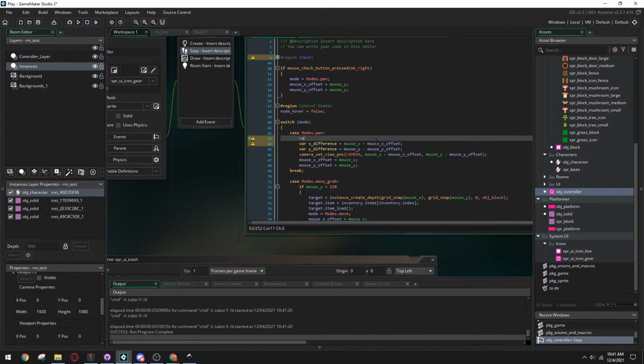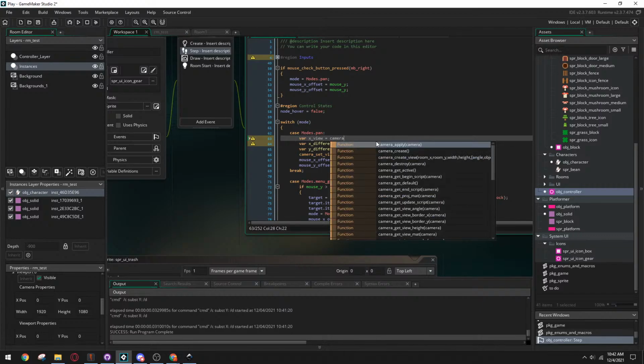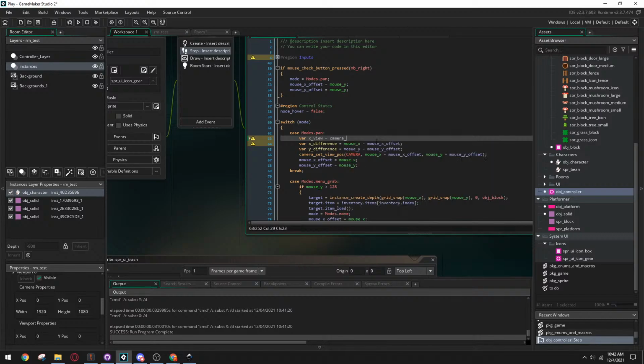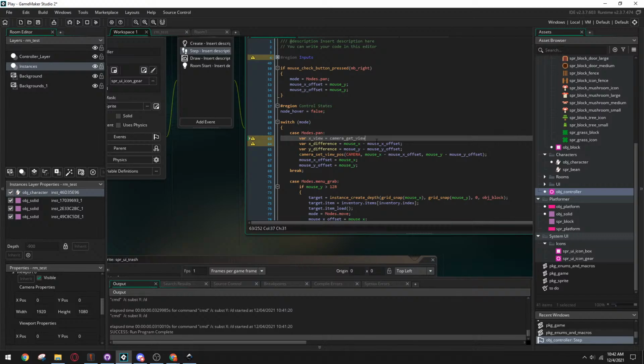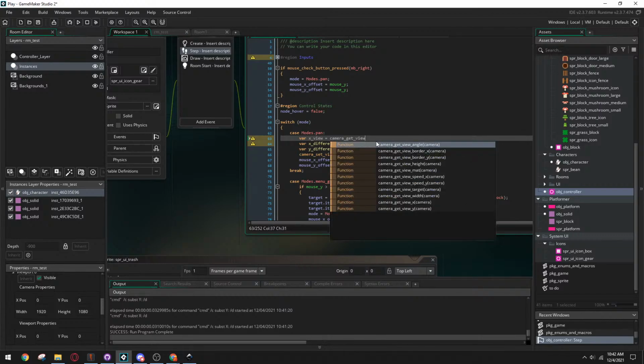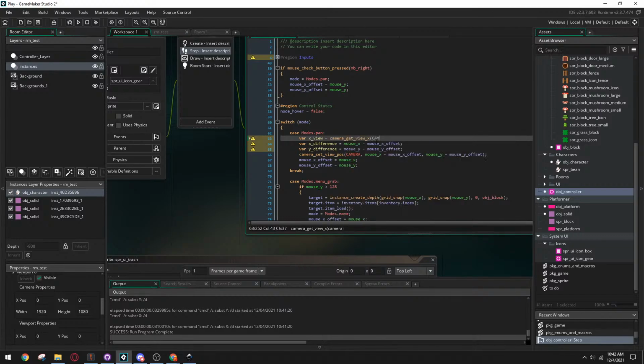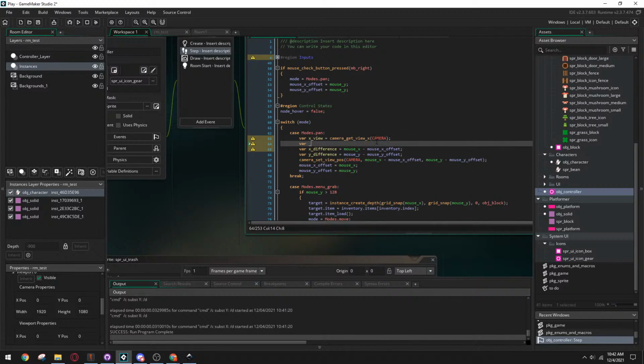Var X view equals camera get view X camera, Y view equals camera get view Y camera.